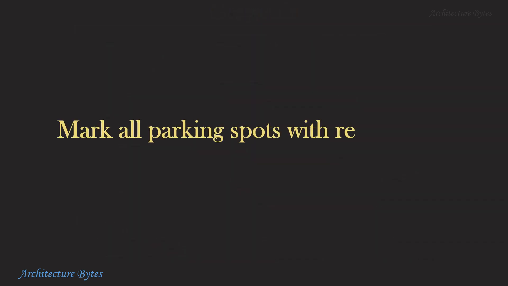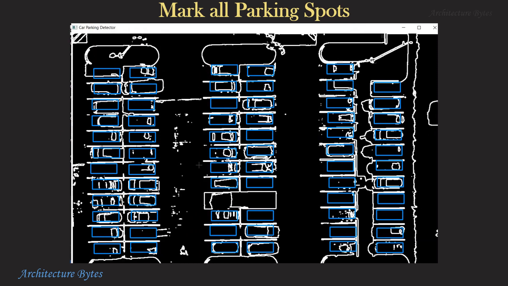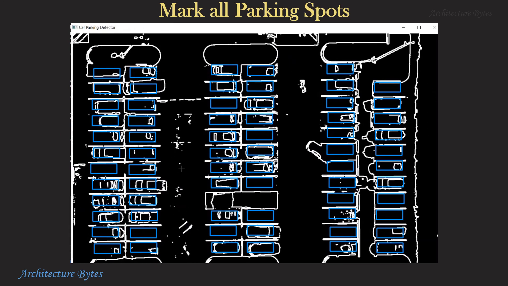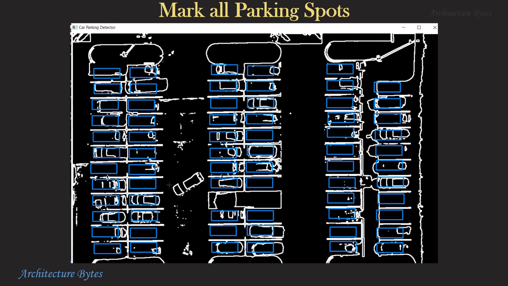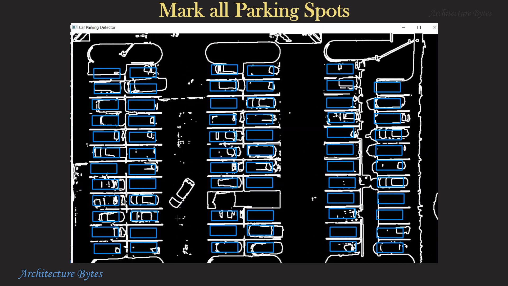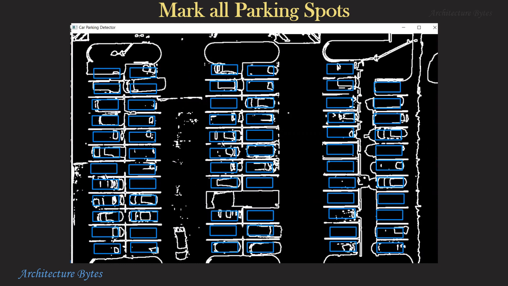Next, we will mark all the parking spots with rectangles. The coordinates for the rectangles have been predetermined by us. Here is the same parking area where we have clearly demarcated each parking spot using rectangles. Remember that the rectangle's position is constant with respect to the fixed camera view, so it is easy to position them. There may be other ways to dynamically determine the rectangle or parking spot positions — for example, looking for specific pre-existing guide markers in the parking area and working from there. However, we will not dwell on that here.